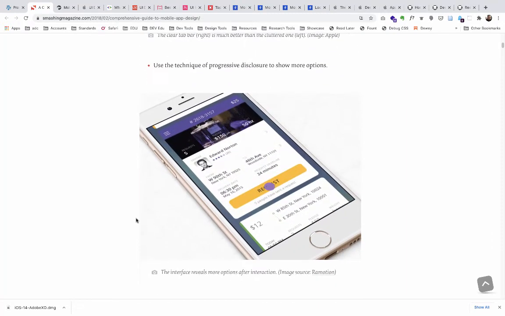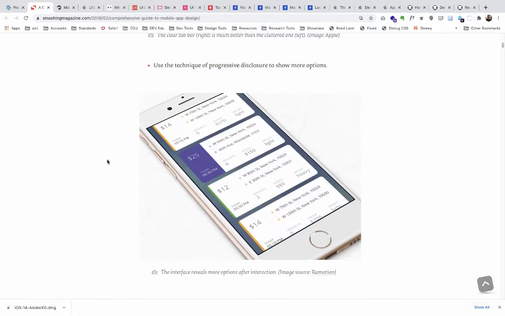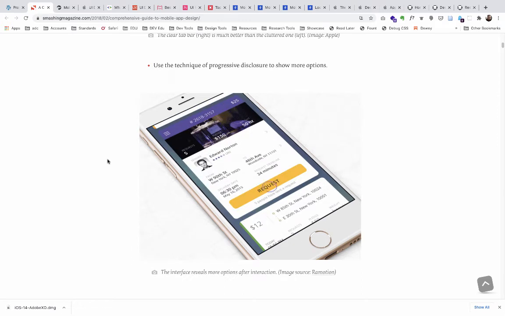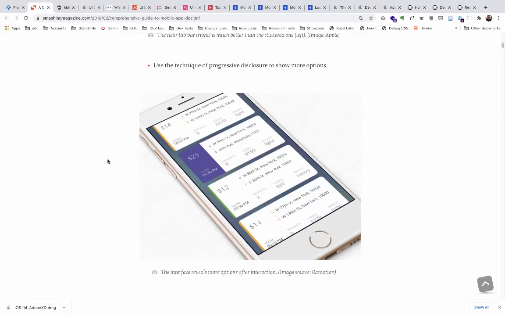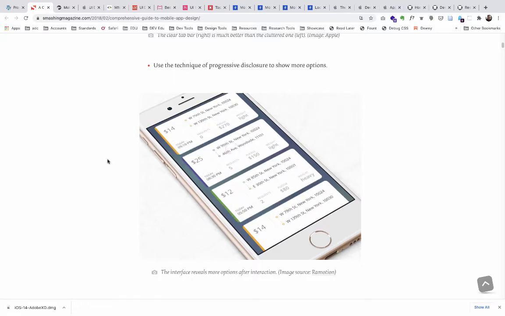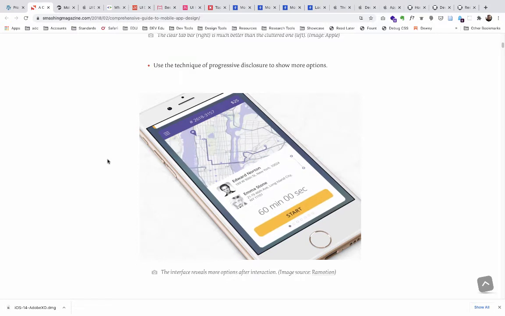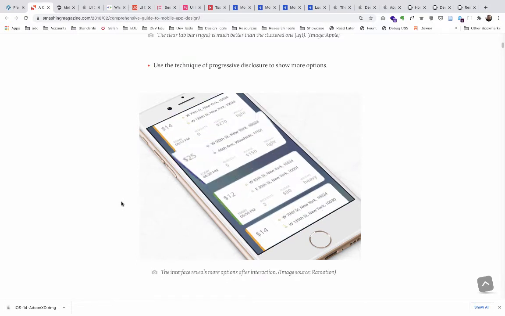Here's a nice example of what's called progressive disclosure. So when we first start the list, things are closed up. Once you get active, then you open them up and show all of the detail. And then the second one, when they click the start button, they access even more. Hit the request, and then there's the map and, whatever. I'm not sure what this app does, but something about locations.